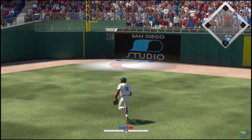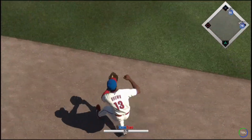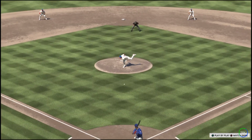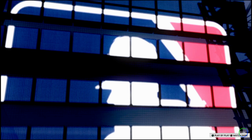There's a swing, and he sends a ball high in the air into left field. Brown going back. Oh, no. Looked like he had it, but it goes right by him. It looked like he had a great jump on the ball, was going to bring it in, no problem, but something happened as he approached the foul.